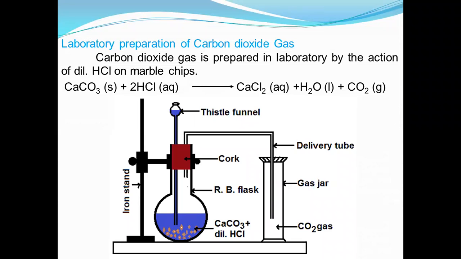Okay. After then, when we put dilute hydrochloric acid through the thistle funnel onto the marble pieces or marble chips, a reaction will start, and during the reaction, gas will be produced. As the mouth of the thistle funnel is closed here, gas won't pass through this. That produced gas will pass through this delivery tube to the gas jar. Okay, and this is the process of obtaining carbon dioxide gas in the laboratory.